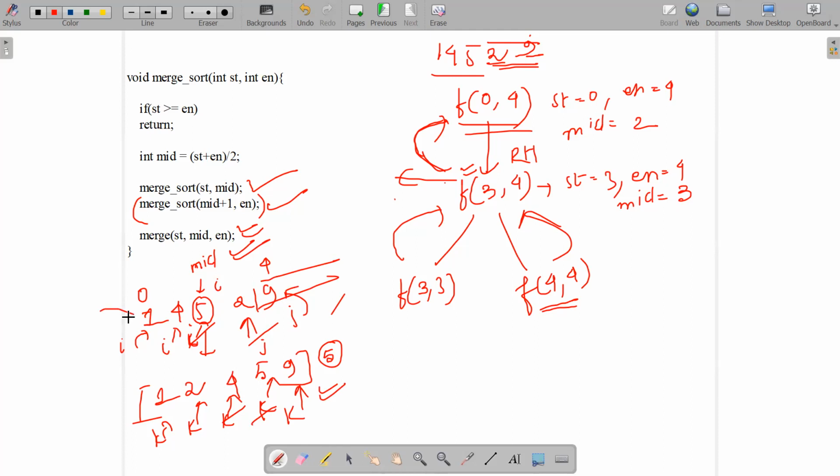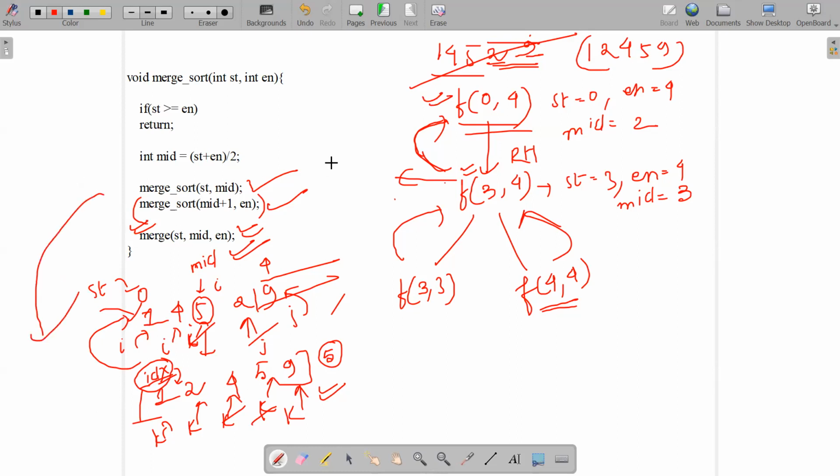So basically right now, once you are merging, the start is at 0 only. So आप किसी भी इंडेक्स पे पॉइंट करो, right? किसी भी इंडेक्स of the merged array पे पॉइंट करो. So अगर आप इंडेक्स वैल्यू को 0 से ऐड करते हो, वो खुद ही रह जाता है. Whatever is the value that sustains. So any index element of my merged array will be going back to the original indices, that is 0 1 2 3 4 of the original array finally. So it's going to be 1 2 4 5 9. हो गया merge function खत्म. Once the merging is done, the final function also gets over. You come back to the main function. Once I try printing the array, it's going to be 1 2 4 5 9.